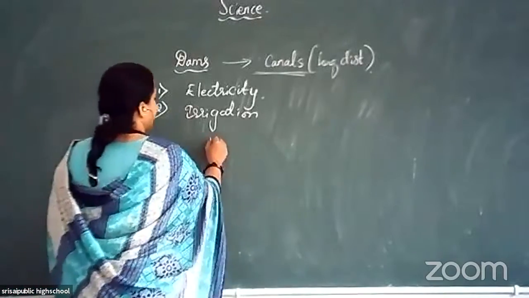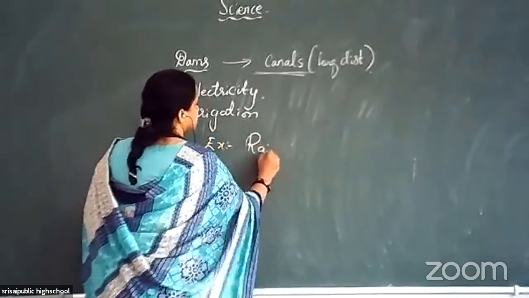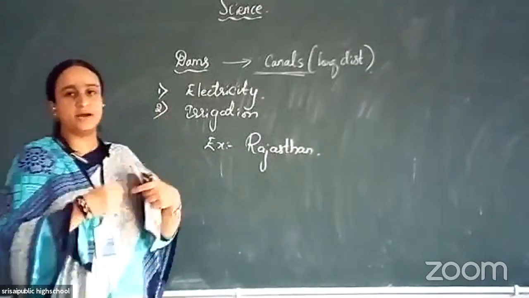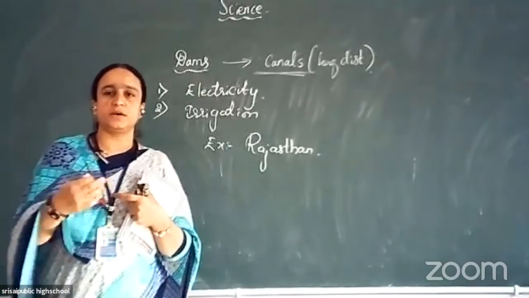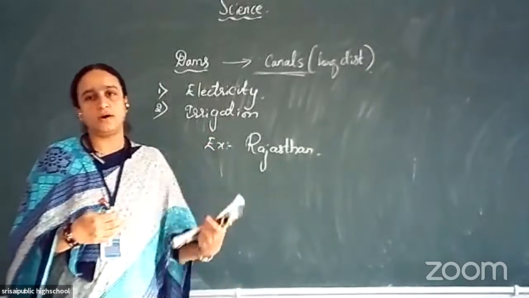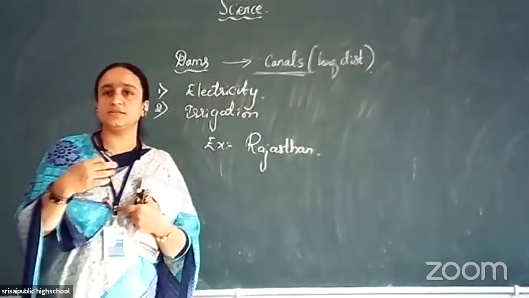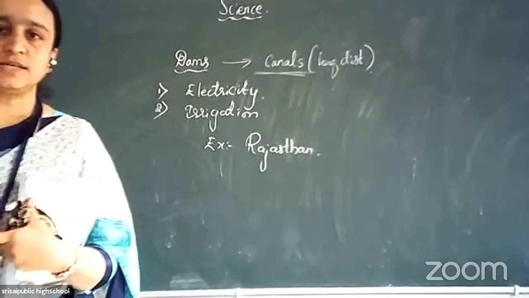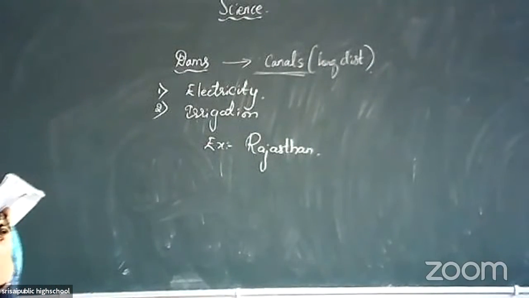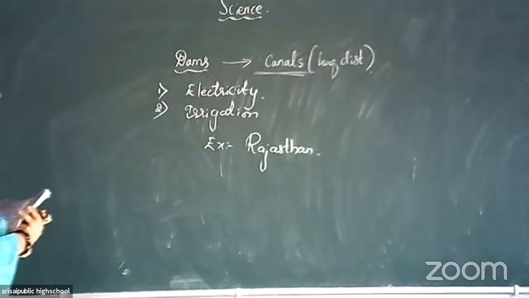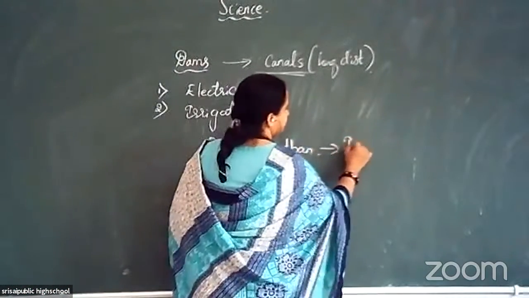For example, let us take Rajasthan. In Rajasthan, whatever the dams have the water in it, it can be supplied to the different faraway places where you cannot imagine the sources of water. As a result, you can see the effect. One such example is Indira Gandhi Canal, not a dam, Indira Gandhi Canal. The Indira Gandhi Canal has brought greenery to many areas of Rajasthan. It is because of the Indira Gandhi Canal.